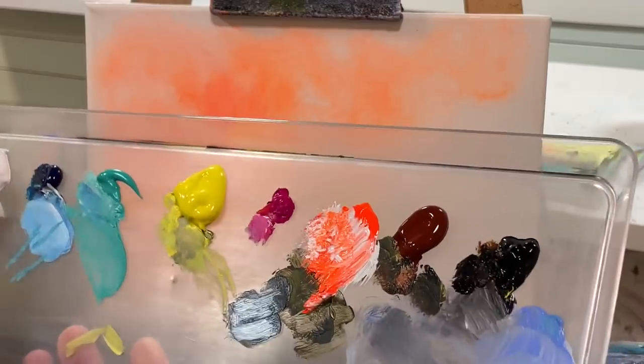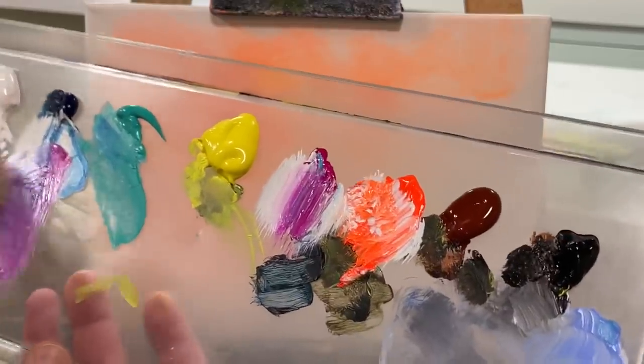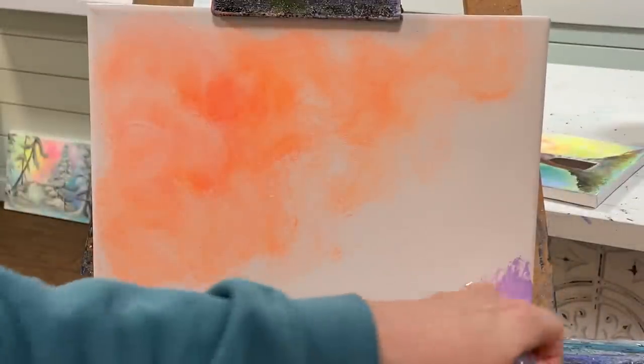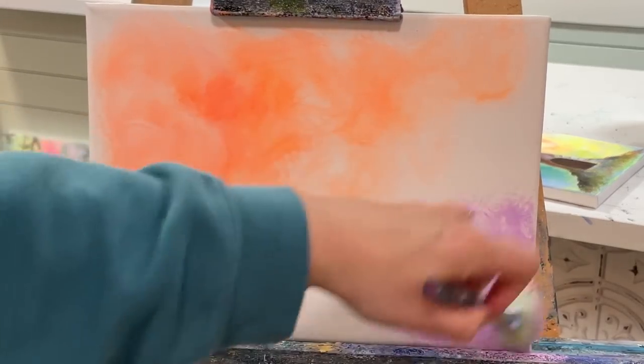Okay, the next color, I'm going to take a bit more white, a little bit of phthalo blue, and my rose. These together are going to make a really pretty violet color. I'm going to start down here, and I'm going to continue swirling around with my brush.